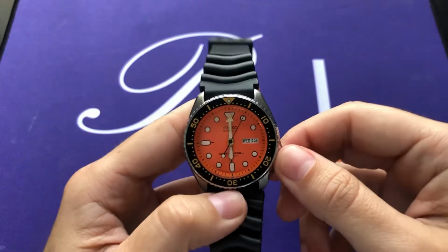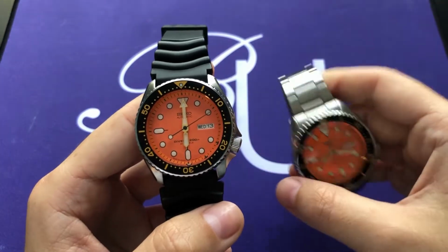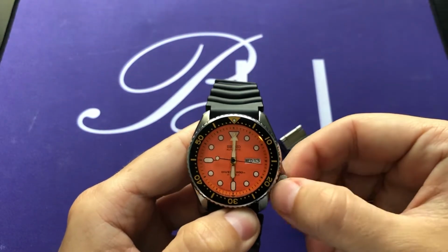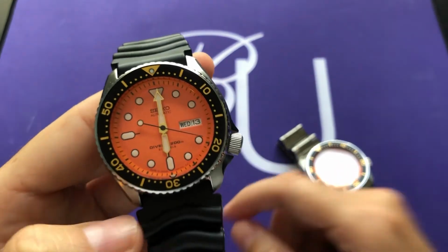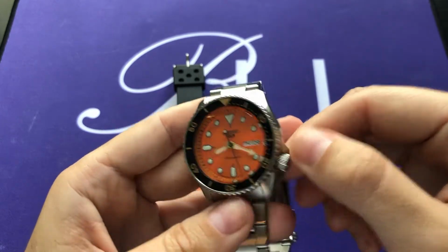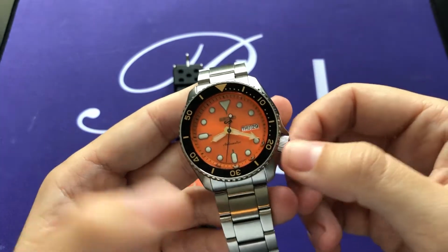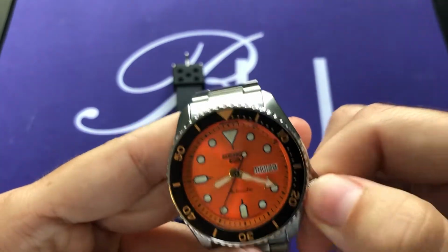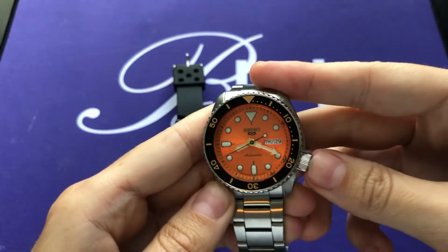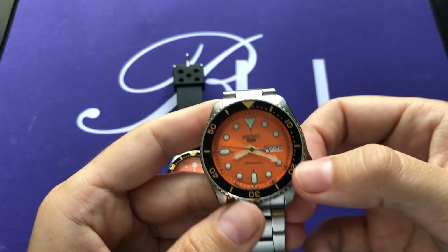One of the sticking points about the SKX being replaced by the Seiko 5 Sports is the fact that the SKX used to have a screw down crown, which allowed it to have, as you can see there on the dial, 200 meters water resistance. Now the Seiko 5 Sports does not have that 200 meter water resistance, nor does it have the screw down crown. This one's only 100 meter water resistance, but as a trade-off, you can have hand winding at position 0, so that's when the crown is all the way in, which in my opinion is incredibly convenient and useful.